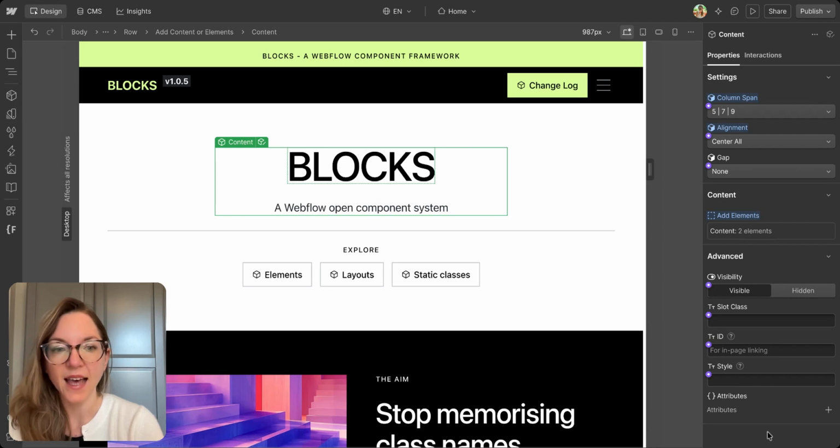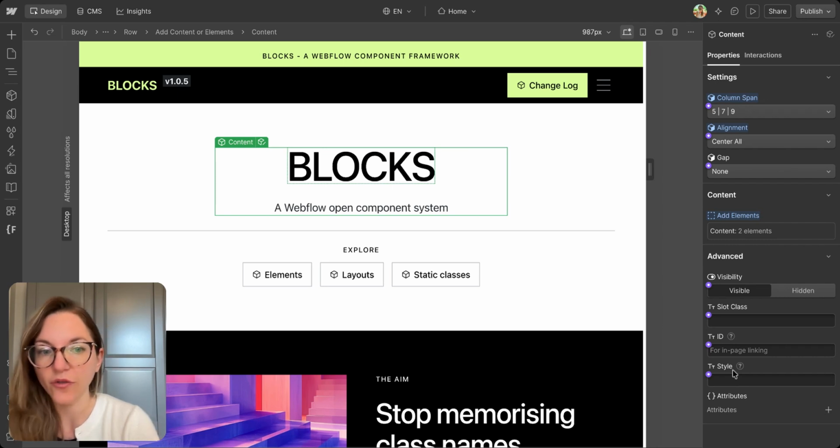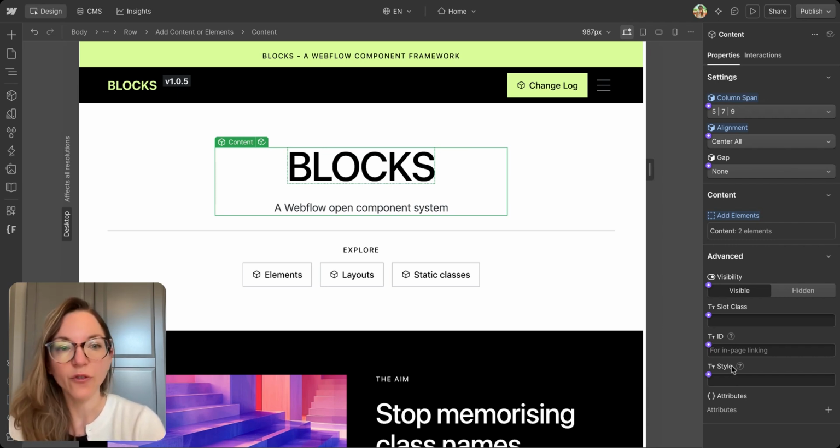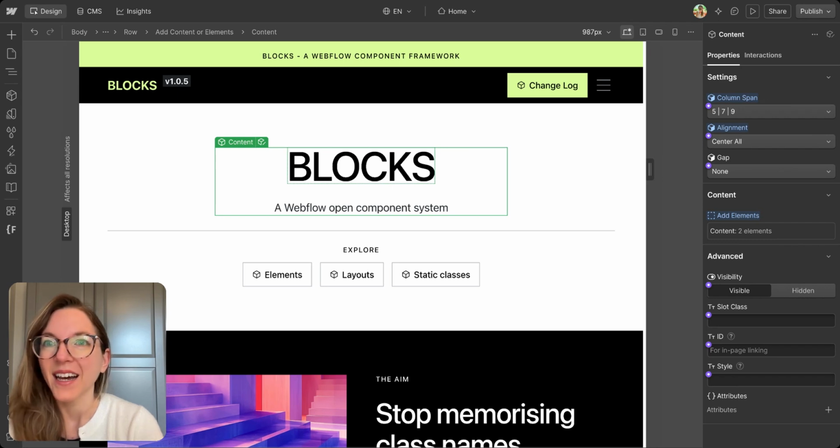Another thing that has changed is now all of the attributes such as class, ID, and style have conditional visibility, which means that if you don't enter any of these props, the attribute will not show on the live site. So it allows for a cleaner HTML, and we always love that.